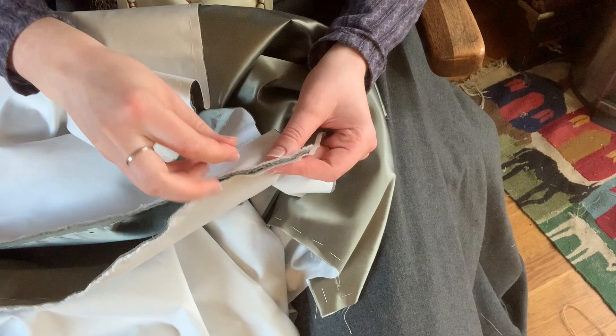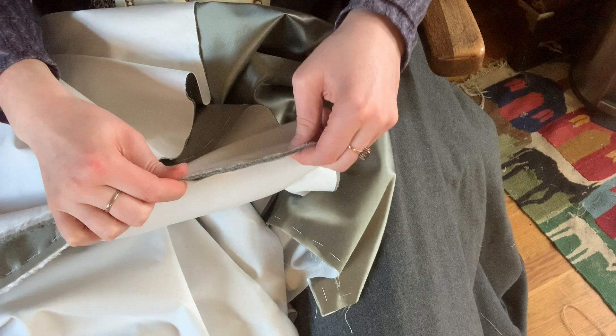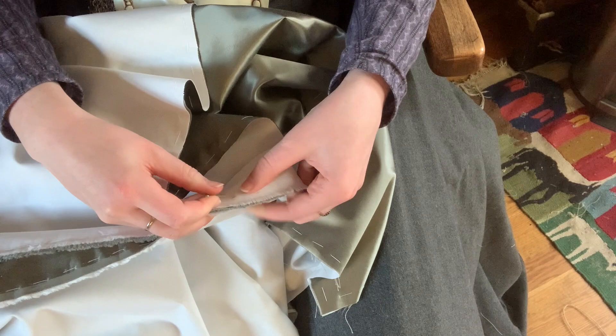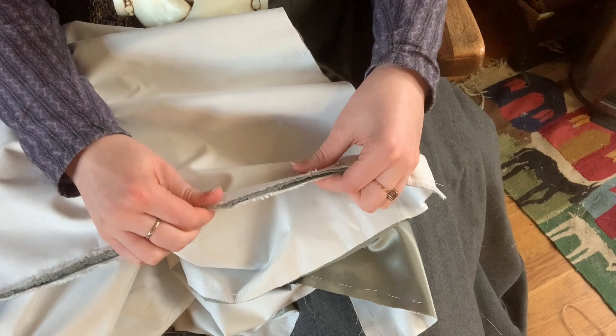Now I know it looks like I got all of the basting done in a matter of 40 seconds, but it actually took several weeks — several weeks of very, very sore knees because I have still not bought a cushion. But once everything was all basted together, it came the blessed time to pin everything together and later to sew everything together. This is always the most exciting part of making a skirt for me because this is when it actually starts to look like a skirt and not just some flat pieces of fabric.